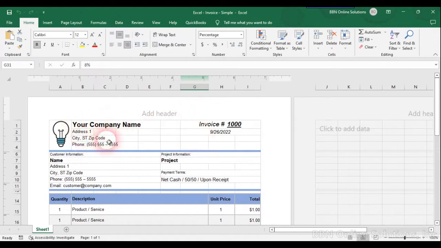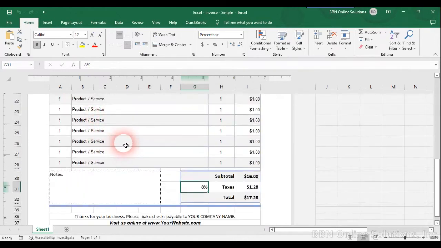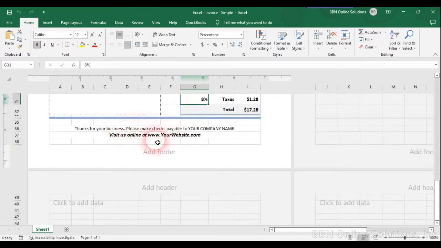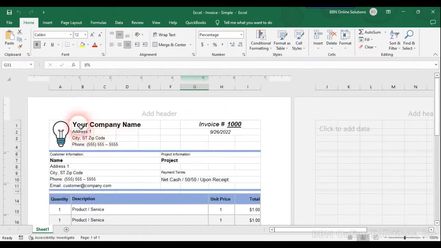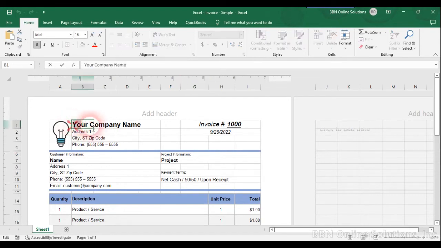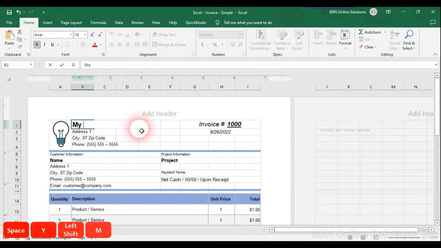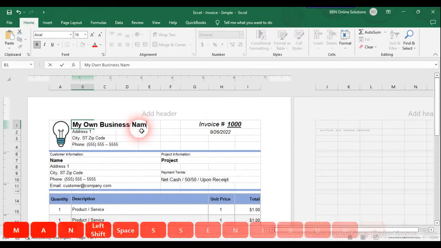When you change or update the information, remember to update the information at the bottom of the page, especially with your company name and your website address. Using the Excel file, you can double-click any field or any cell, and you can enter your business-specific information, like my own business name.